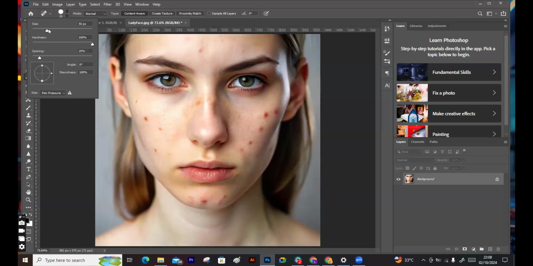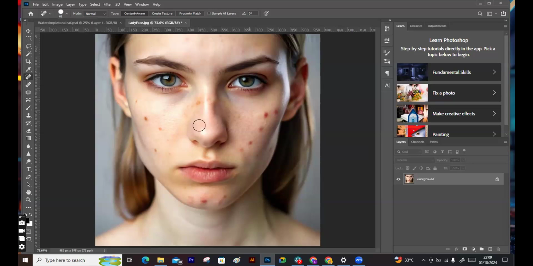You find size. You increase it a bit, according to your preference. You see the brush has increased, or the round part has increased. That means your brush has increased. For the spot healing tool, you just click and it heals the dirty part right away. Click, click, click, and it will just heal that part. Quite simple. It will just heal all those parts right away. So that's the spot healing tool.